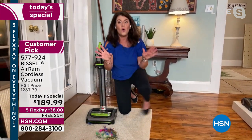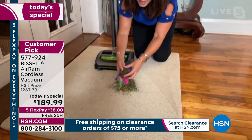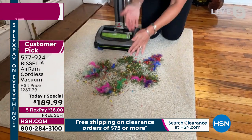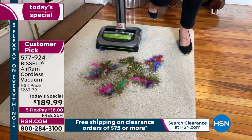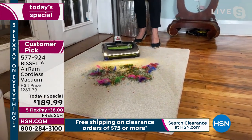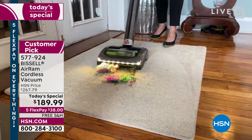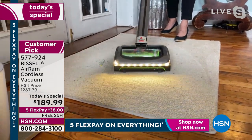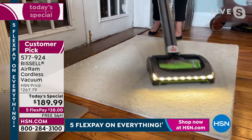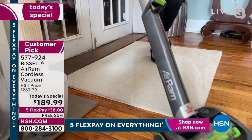Say goodbye to the cords. Say goodbye to the 17, 18 pounds. I've got kitty litter, dust, cereal, pet hair, Cheerios — you name it. I don't just do little lines of messes. This is the vacuum I use every single day. Watch this mess here — nothing is going to snowplow. You're getting down to the pad of the carpet, that's why you see the carpet lines. With the Air Ram you can go right onto your wood floor and pick up those messes. You're going to be able to hit the baseboards.